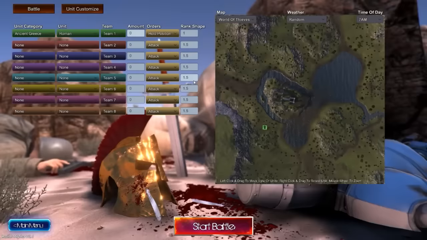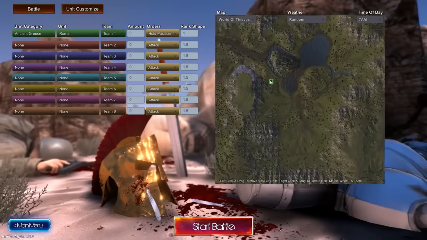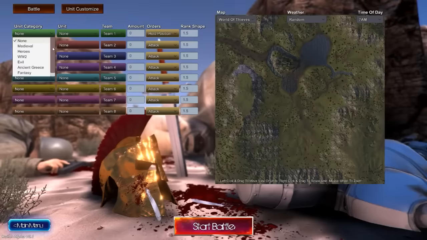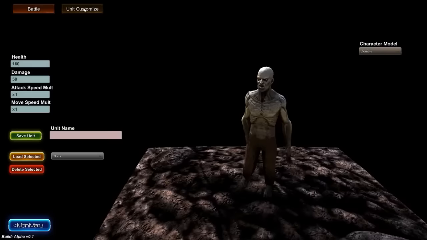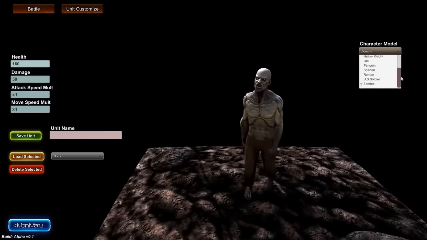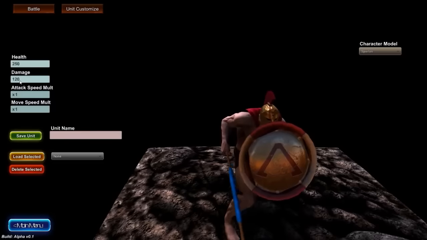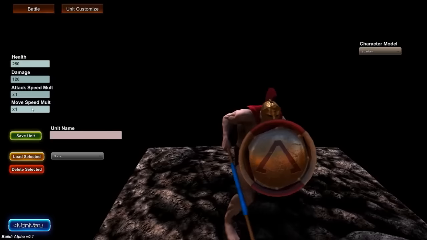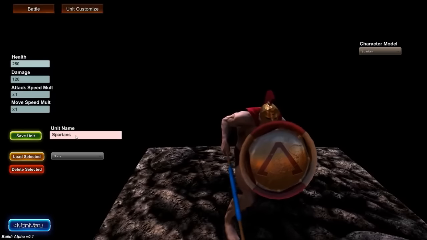Rank shape. What is this rank shape even about? Wow, this map is bigger than I thought. Well, I guess we zoomed in, right? So, what I'm gonna do is, let's make them none. So now they don't exist, so it kind of resets. Ancient Greece is just the Romans. Let's go to unit customization. I would like to get Spartans here. So, you have to keep in mind, this is the first time. Attack damage of 120, attack speed multiplier, move speed multiplier. We're going to keep them stock, 250, 120. We're going to save them as Spartans. How original. Save a unit.